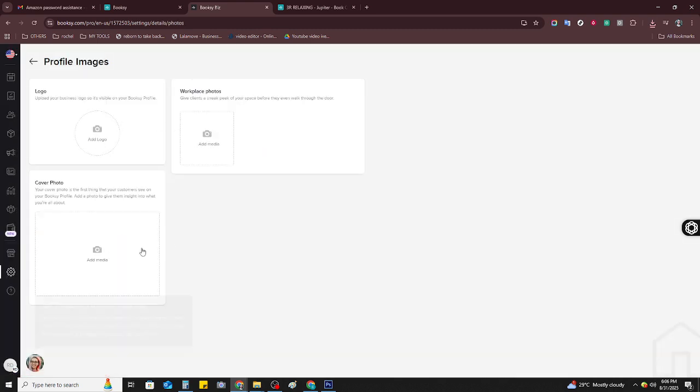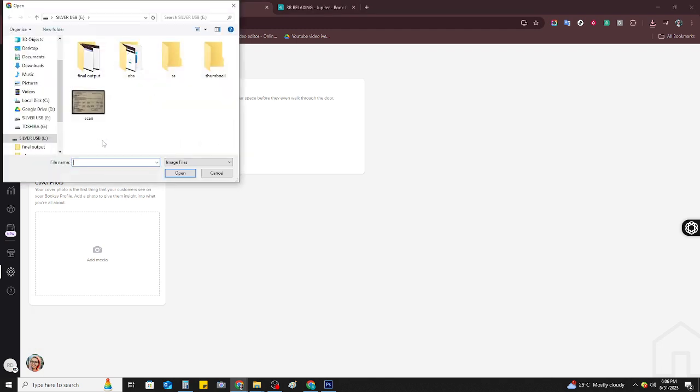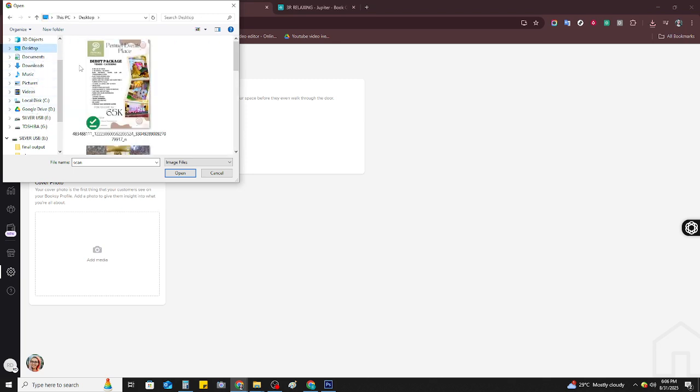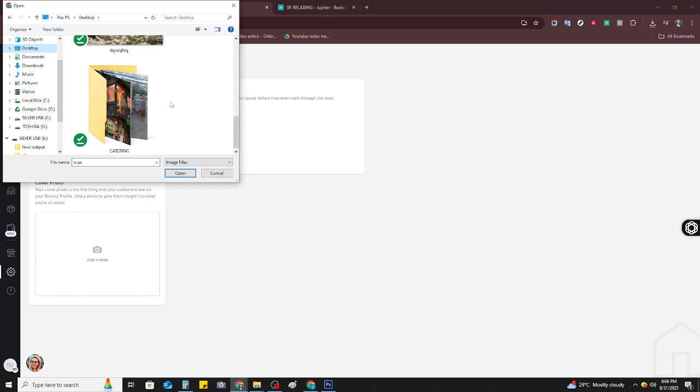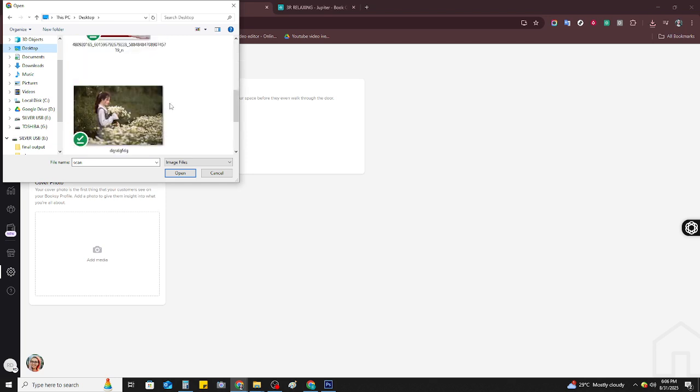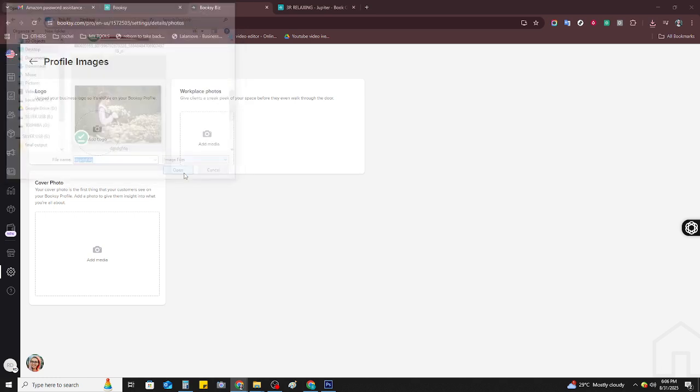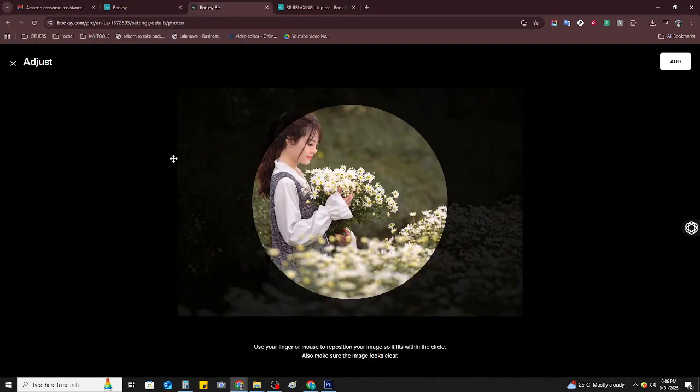Finally, before you wrap up, scroll down and click on Save Changes to make sure all your hard work isn't lost. If there's a preview page button available, take advantage of it. This feature lets you see exactly how your scheduling page will look to clients, allowing you to make any final tweaks for the best presentation possible. By taking these steps, you'll ensure that your Booksy profile is not only professional, but also inviting and easy for clients to navigate.